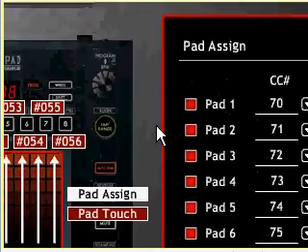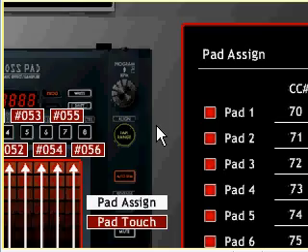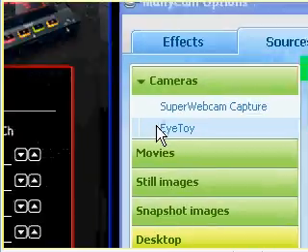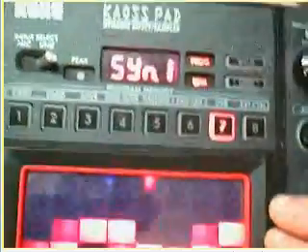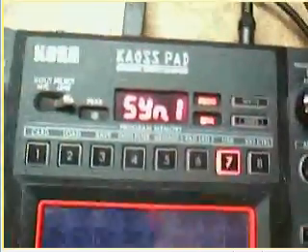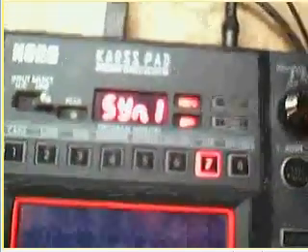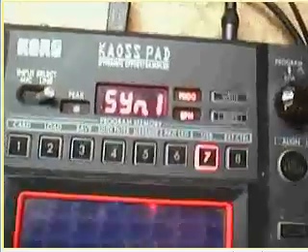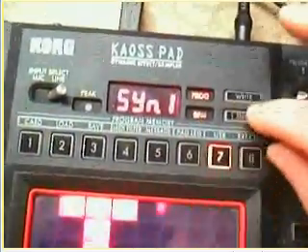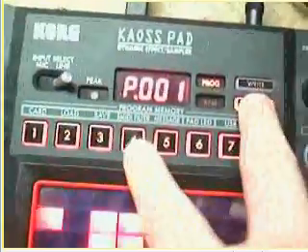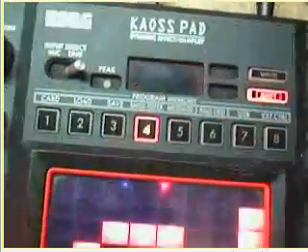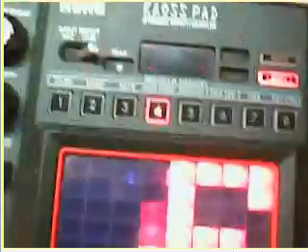Alright, now we need to go over to the Kaoss Pad to go through the settings that people seem to be having problems with. Now we're over to the Kaoss side. First thing we need to do is, your software is probably only going to use either control commands or only a certain type of command. So let's go ahead and go into external control by Shift and number 8, and then Shift number 4, which is the MIDI filter.